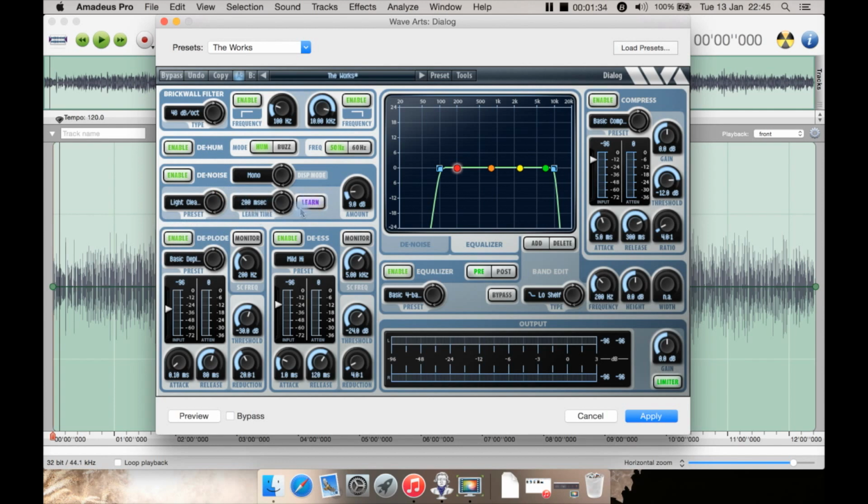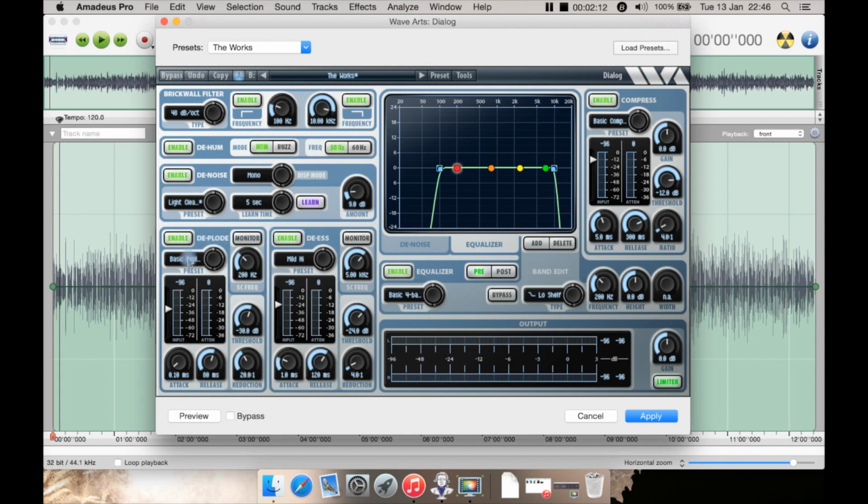Learn time. When you learn the noise profile, you would normally, when you start recording, say a podcast, leave about 5 seconds in front of the audio where you just record and don't say anything, and then you use that time as a sample for the noise reduction. So here you can select, well, is it 5 seconds? Okay, I've got the first 5 seconds, it's just noise. So you select that, do the learn, preview, and it will learn. And you can select the amount to apply in decibels here.